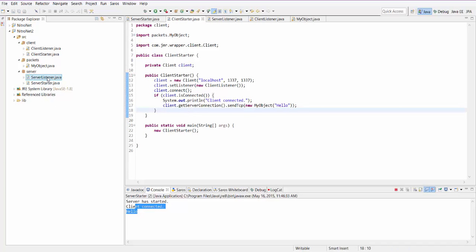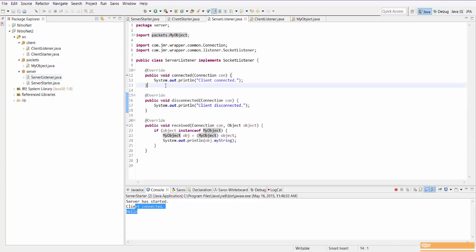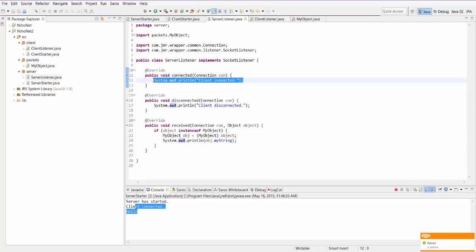If you want to get connections from outside of the server listener over here on the actual server side, not the client side, what you're going to want to do when a connection connects is save that connection instance somewhere, in some type of class or in a hash table or an array list, that just lets you get the clients that are connected and then send them information as they need to. So that's how you would do it on the server side, but we'll get more into that as we start making applications. We'll make a basic chat application between different clients to show how we can send and receive information from different clients.